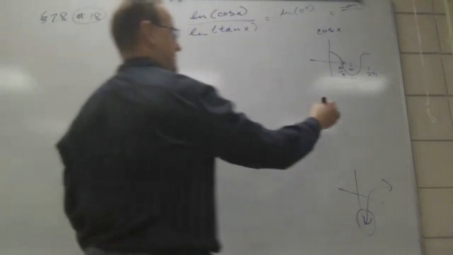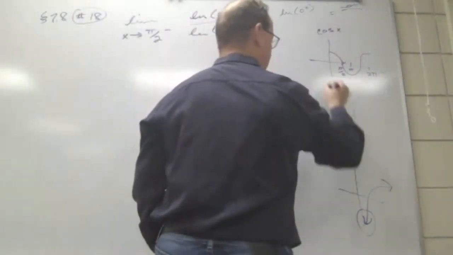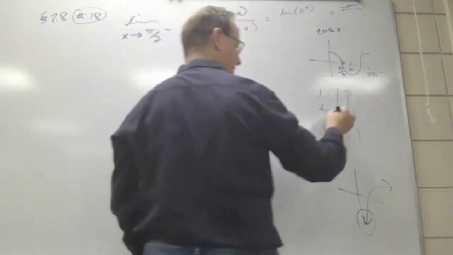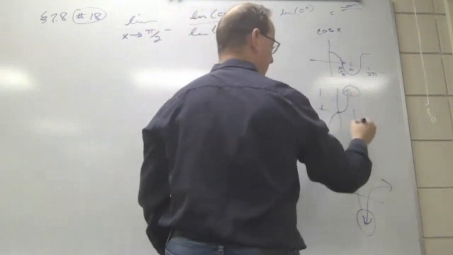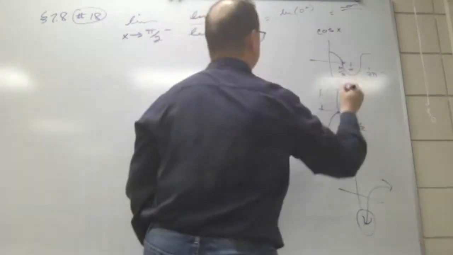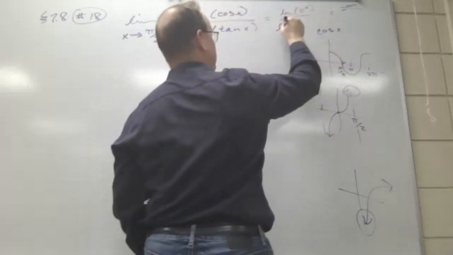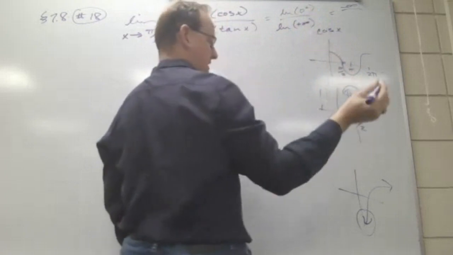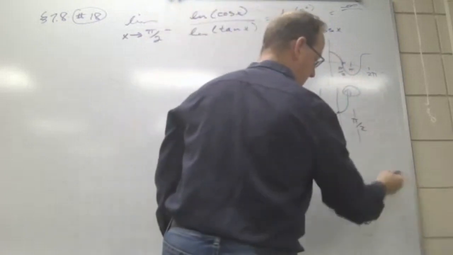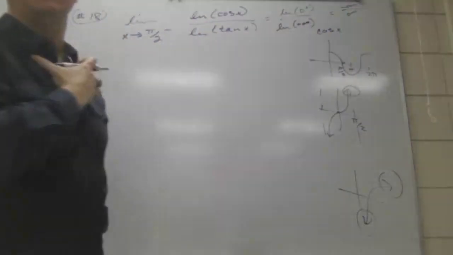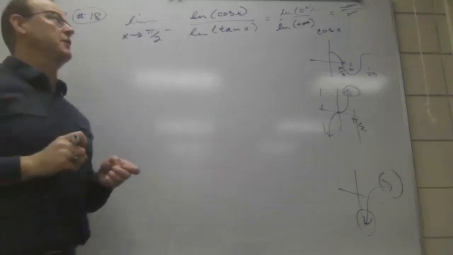The denominator, tangent of x, what does that look like? Well, it's kind of like that x cubed looking thing going vertical. But as we go to pi over 2 from the left, or from below, it explodes to positive infinity. So this would be the natural log of positive infinity. And of course, what's the natural log of positive infinity? As x gets huge, what height do you approach? Infinity. So we have a minus infinity over infinity form, which is indeterminate.